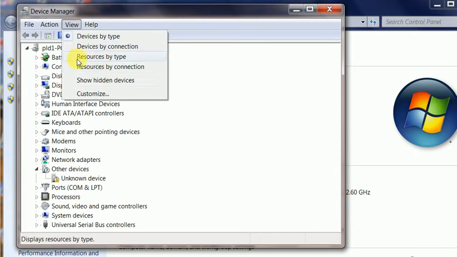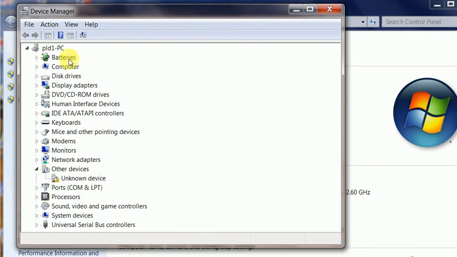Suppose a hierarchy of devices is also given as resources by types. So today I will discuss these things which are attached to this computer. On top of this menu, this is PLD1. This PC is the computer name of this computer, and the next thing is the attached device drivers, which also represent whether a device is attached or not attached to this computer.